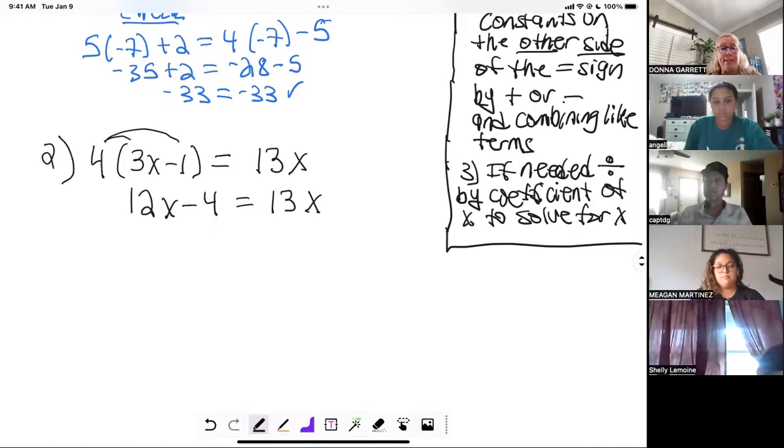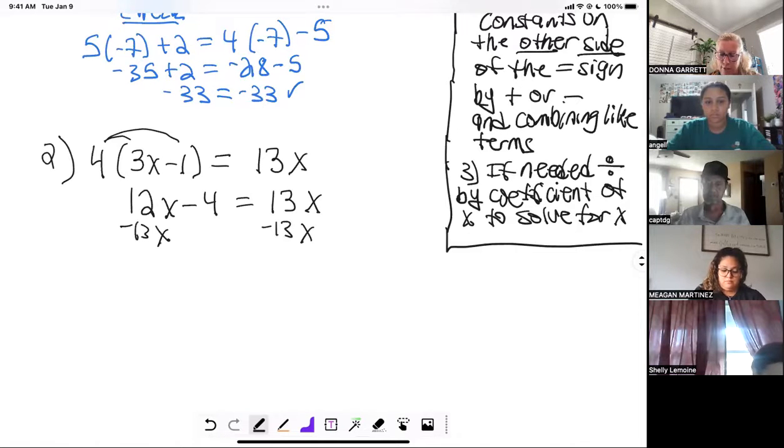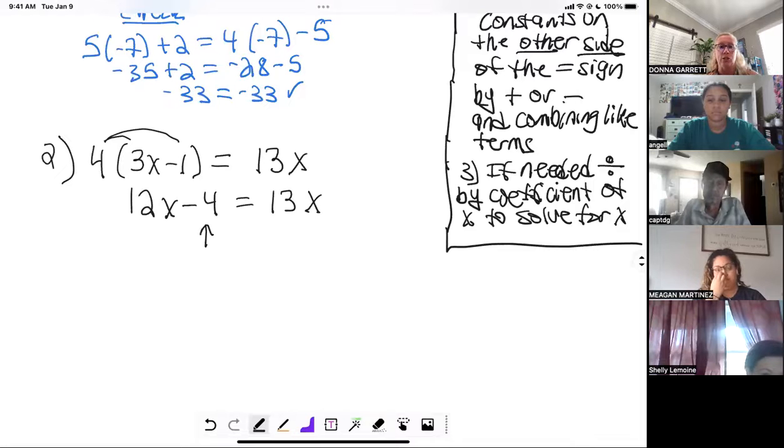Now, this is why I don't tell you what side to put x on, because I would not subtract 13x. I'm going to do it, don't write it down. If I subtract 13x and I subtract 13x, right? This all goes away. So everything's on one side of the equation. I want x on one side and a number on the other side, right? So that would not be my choice. Since the number is by itself right here, isn't that alone? There's no other number, right? Just -4. I'm going to move -12x so it goes to the other side.